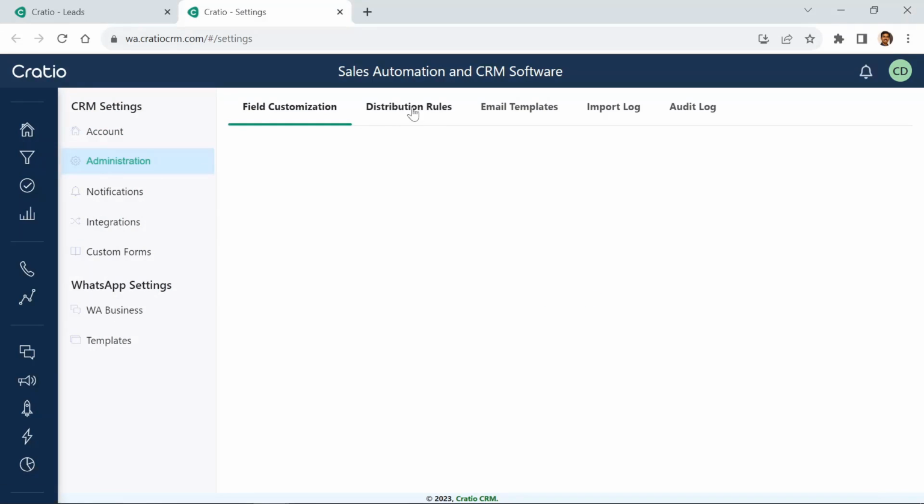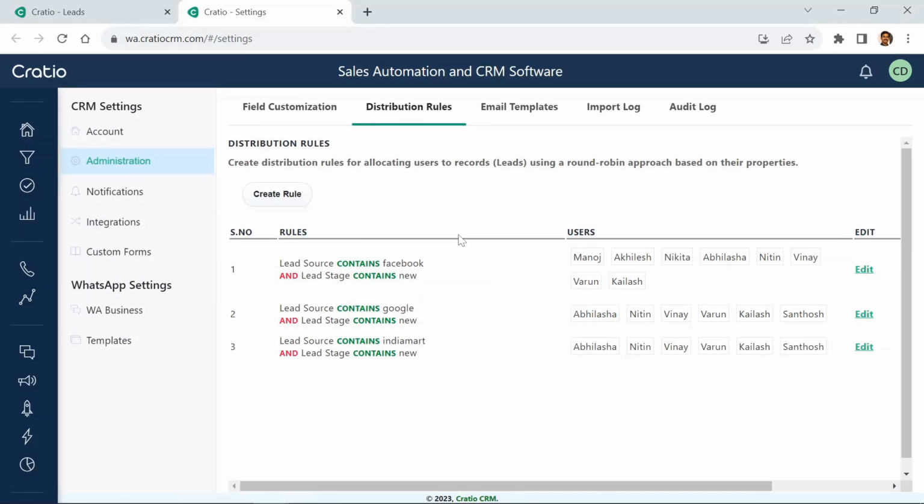So if you go here, we have something called lead assignment. So you can set up a rule where when a lead comes from Facebook, it should go to your sales team in a round robin fashion, or it can be assigned to a single person. So you can set up a rule for what to do with that lead. So the lead has come into the software, automatically it will get assigned to that salesperson. And now the salesperson's job is to talk to the client.